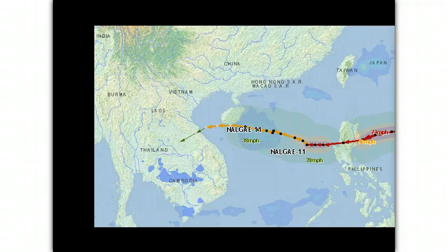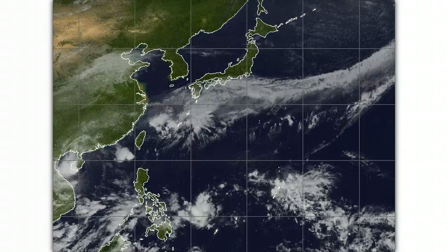Looking at the accumulated precipitation from Nauge, as it moved across the Philippines it dropped over about 300 millimeters in certain locations, with the highest amounts shown in red. As it moved offshore, rainfall started to decrease. I wouldn't be surprised if we see the blue and green accumulation areas extend out towards Vietnam over the next 48 hours, so we'll check back in on this accumulated precipitation in the next several days.